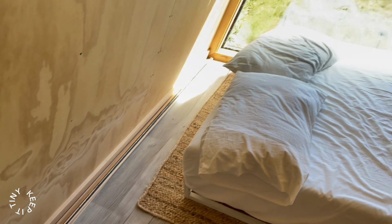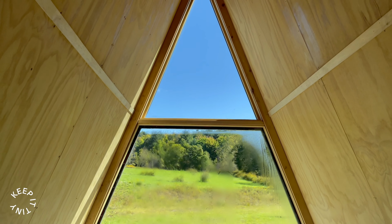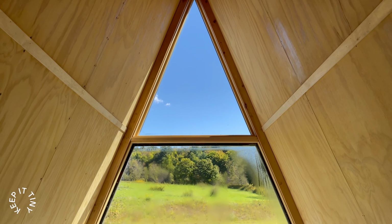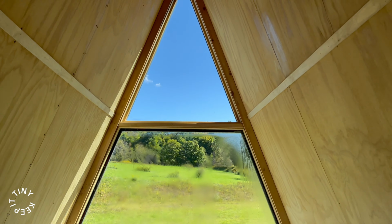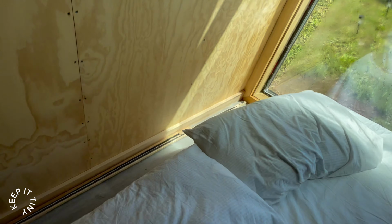Unfortunately though, they started working and then just left their work kind of half done. Kind of not cool, but I do enjoy the fact that they are taking care of it. This top part of the window, the top triangle, you can see what it really should look like. Not all glazed and nasty like down here, but really smooth up there. It would be really nice, and hopefully they come back soon to fix that.